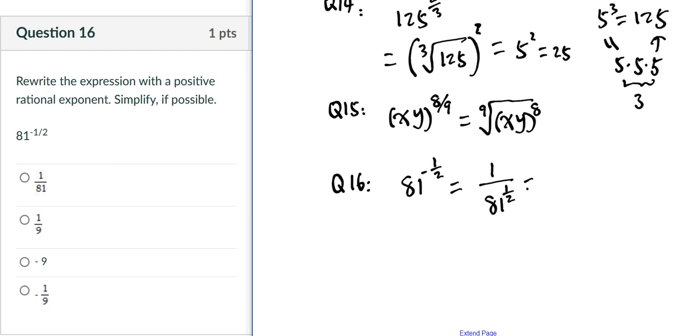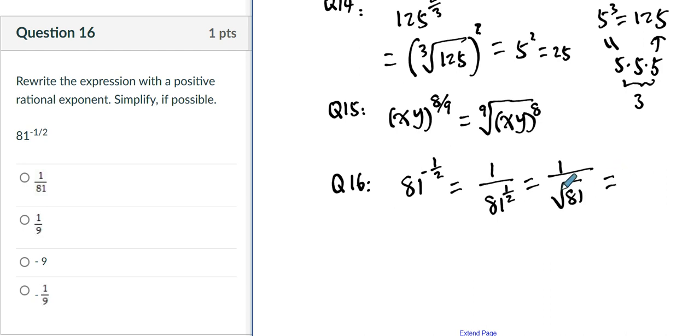Recall why we did it this way previously. We did this one, how to get rid of this negative sign. If you do not remember, then you just do it this way all the time. Negative exponent changes to positive exponent. Put 1 on the numerator and then down on the denominator, you just write the positive exponent. That's it. And then we know the denominator is really radical 81.